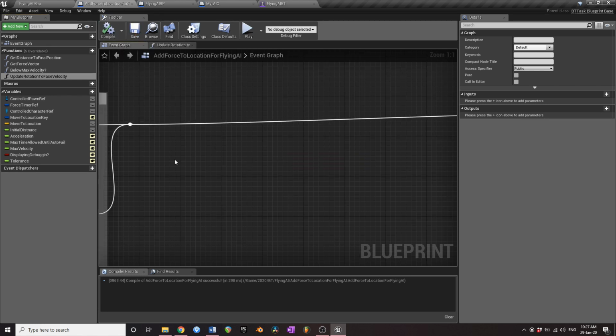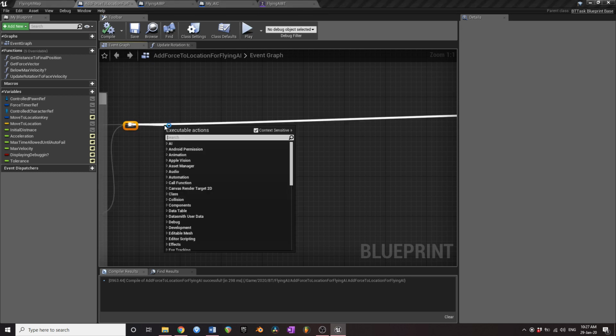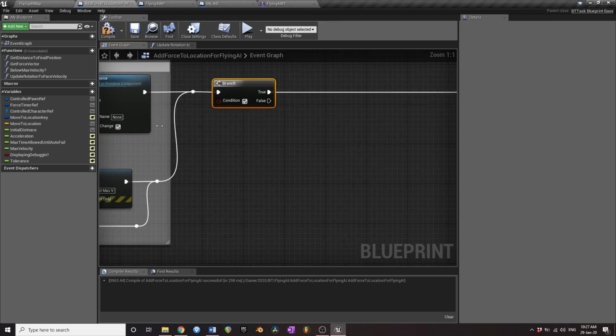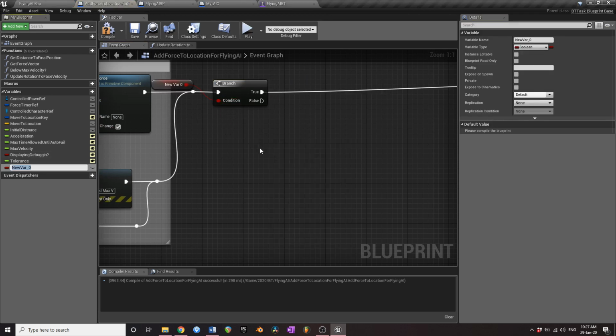And the way that we'll do that is we'll have a branch here. So this is back in the task event graph, and this can be update rotation to face direction. Compile, save, make that public, default to yes.